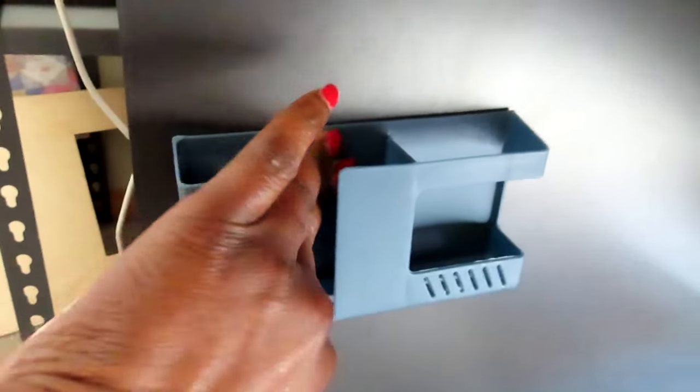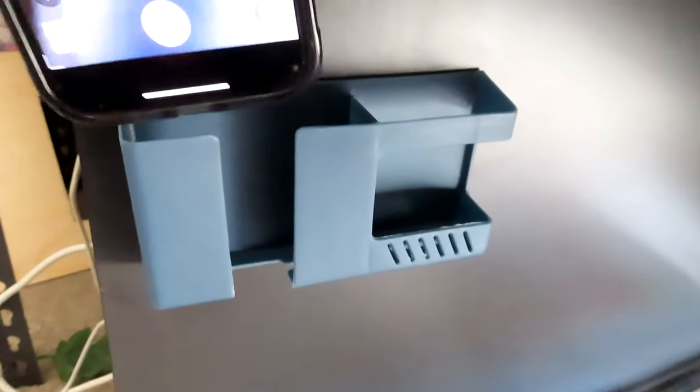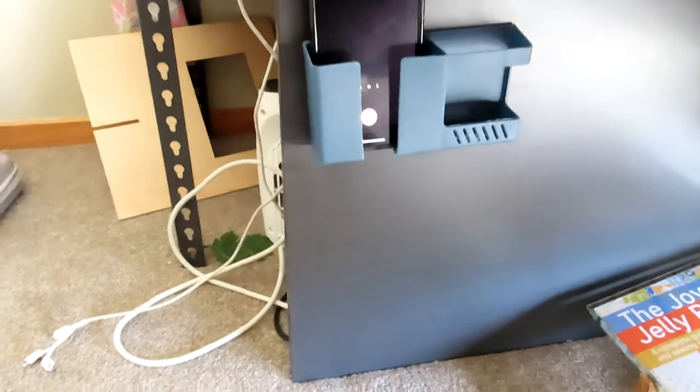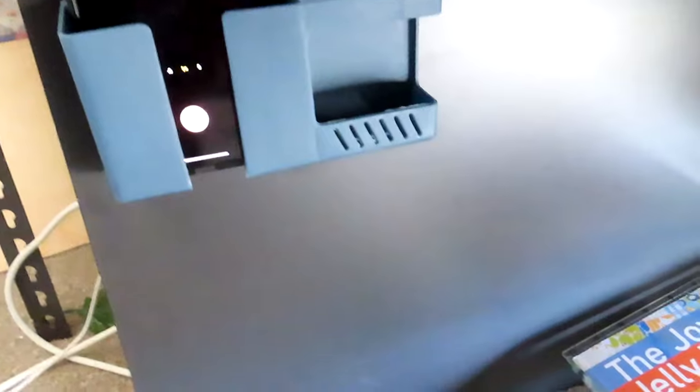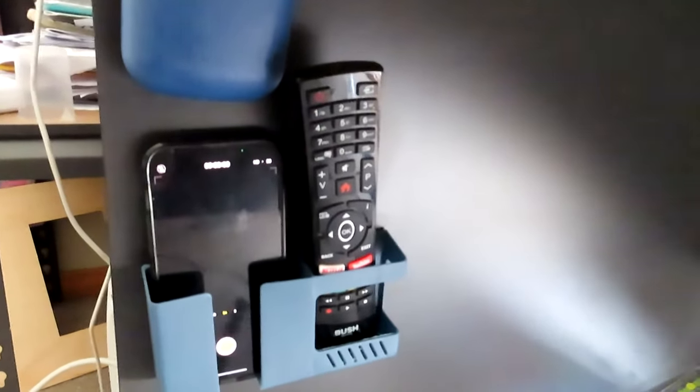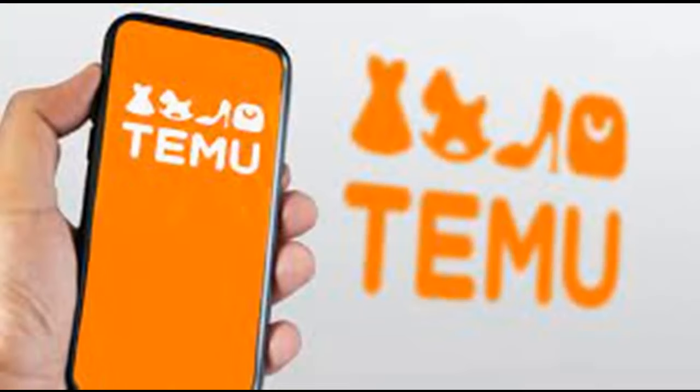All right, so just putting it on there now and pressing it on just to make sure it's on there properly. Okay, let's put it to the test. I'm just gonna put my other phone in. Perfect. So now they're out the way. And I can even put my glasses in there as well. Oh my God, look at that. Yes, excellent.